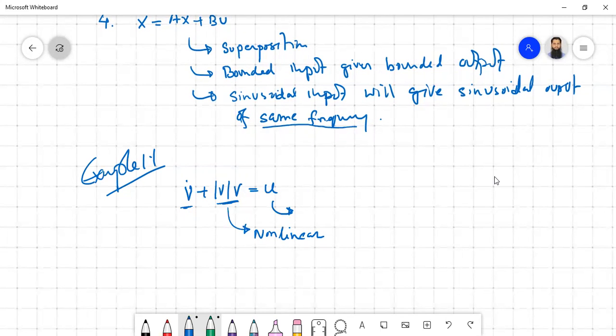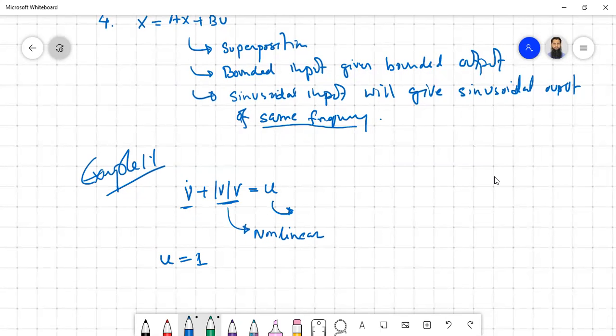Now, how is this nonlinear? If we try to analyze this, we can see that the system is faster in response to the positive unit state. Let us try to solve with different input conditions, to see how the system is going to behave. Based on that, we will try to realize what kind of nonlinearity you have. Say your input is 1, then what will be your steady state output?